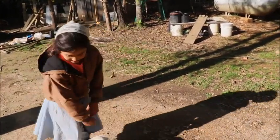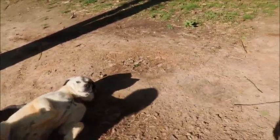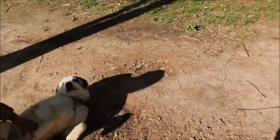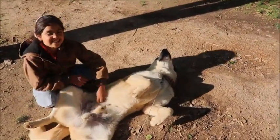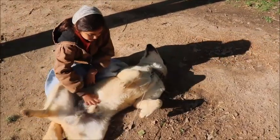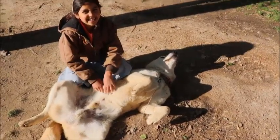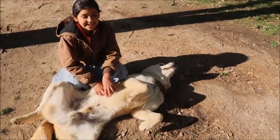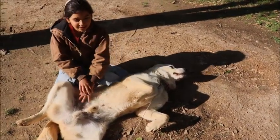And Blizzard was the one that wasn't dominant, the submissive one? Yeah, I think that's what it was. He's just like his dad. He gets his belly rubs. His dad is a people person. He loves attention and he loves people. His dad likes anyone, but he doesn't. He gets the not liking anyone from his mom, really.